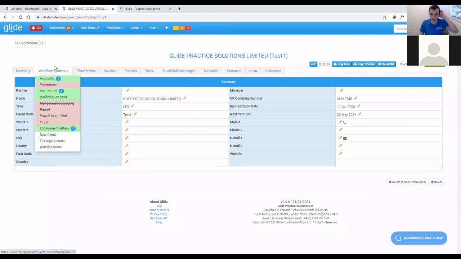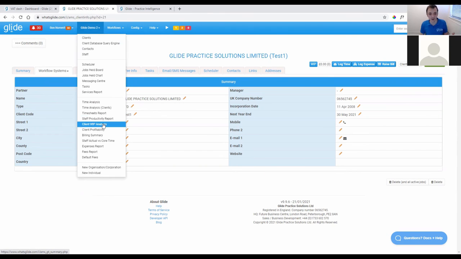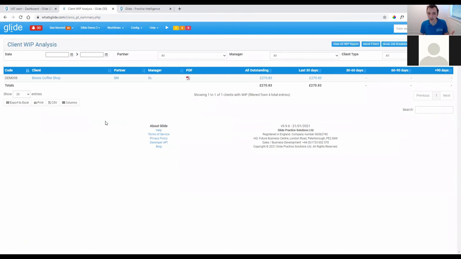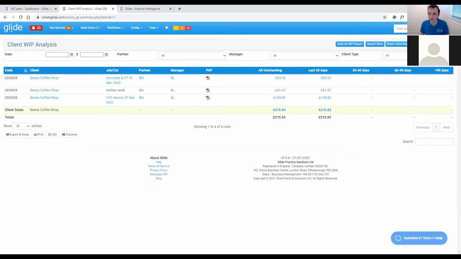This is the client card, shows you what services are active, etc. Recording time on the client card will go to one client category you've configured, or you can also have non-client categories as well. All client time, if you choose to do it this way, will go into work in progress. So we have a comprehensive work in progress ledger. You can see that per client. You can see it with a per job or category breakdown. You can see the full detail. You can drill into anything. You can see it in PDF.